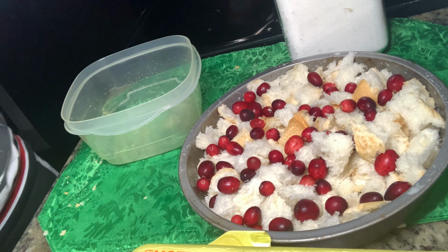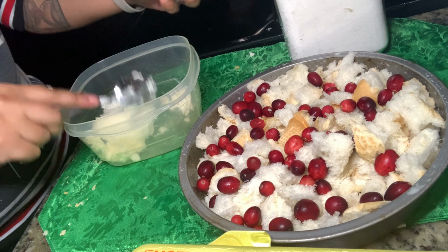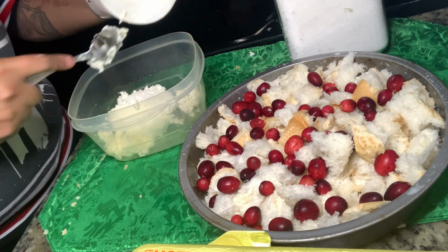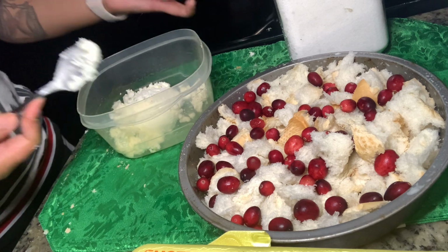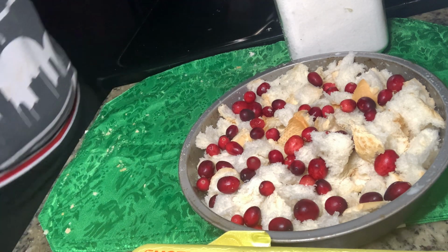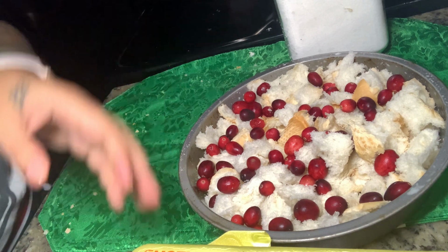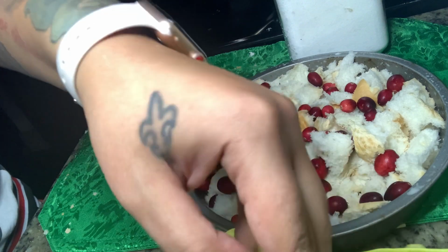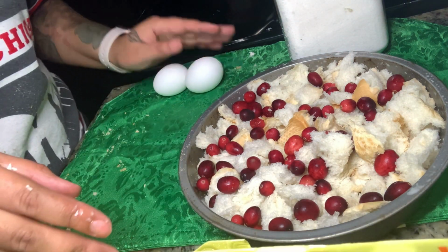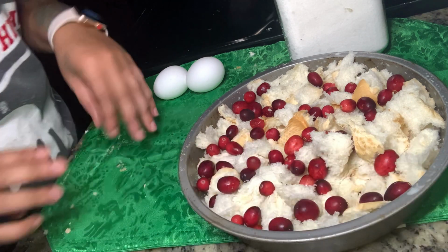After I get how much bread I want, you guys remember I said I had some fresh cranberries left over from making my cranberry sauce. I'm going to add that first. Why am I going to add that first? Because I want to. There's no real reason. But the reason I'm adding it to the bread pudding is because there are going to be little pops of cranberry inside. Little sour, sweet pops of cranberry. And you guys know that cranberry is a superfruit, right? So the more fruit that I'm adding to this, the better it makes this dessert.